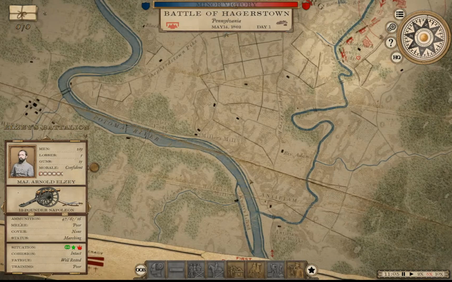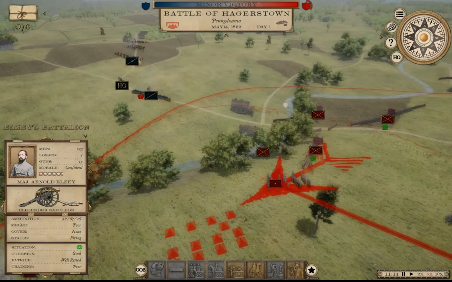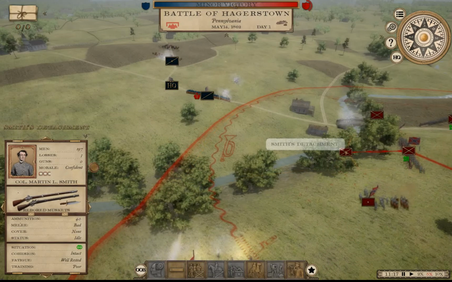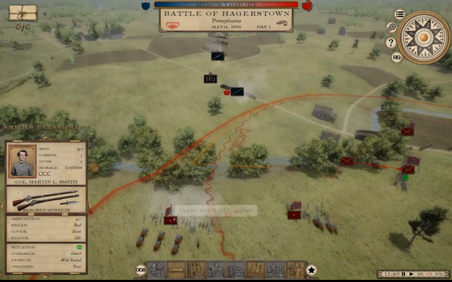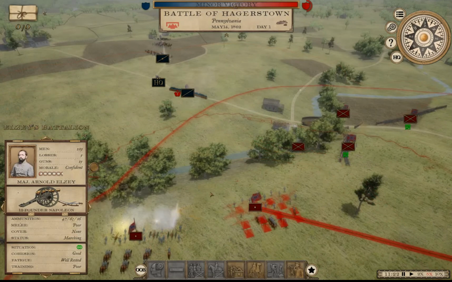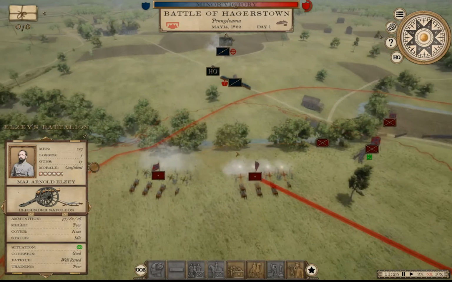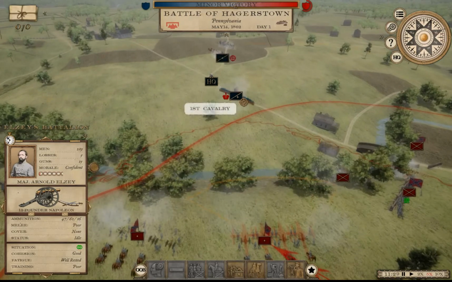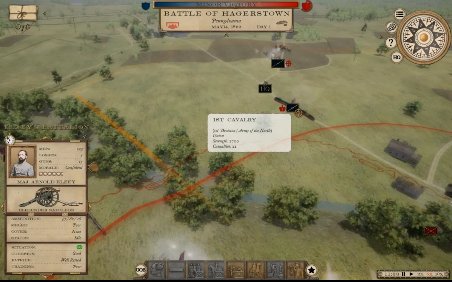No signs of other Union forces. So we assigned them to fire at will. We're going to just try to shell this cavalry unit.